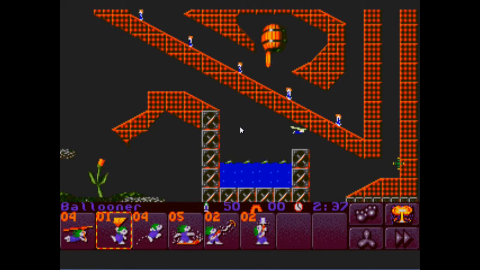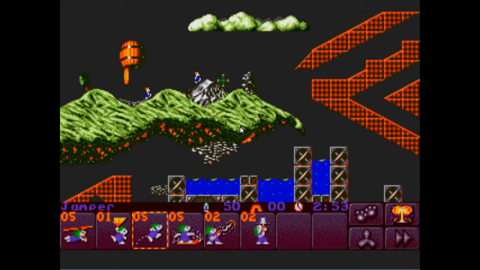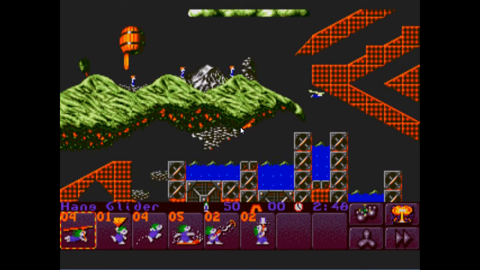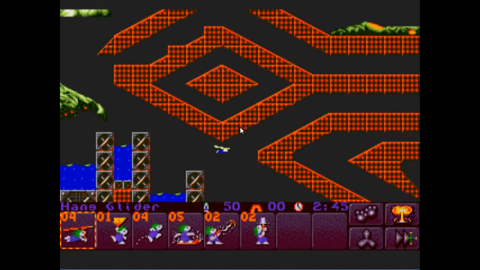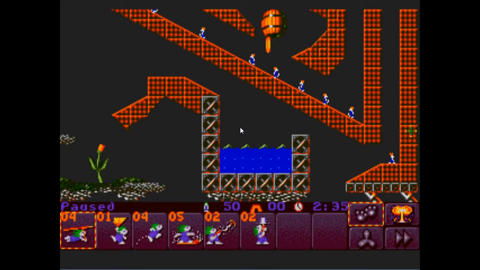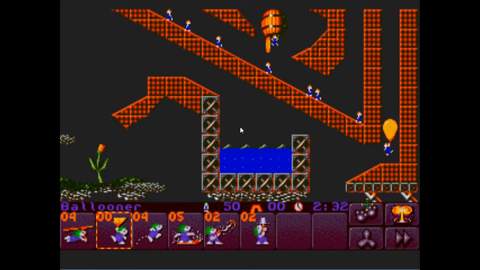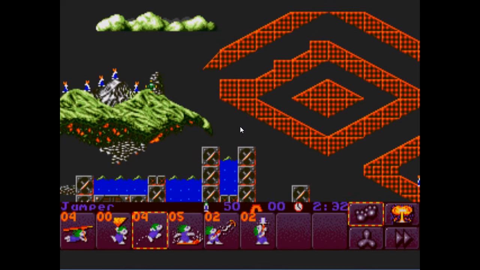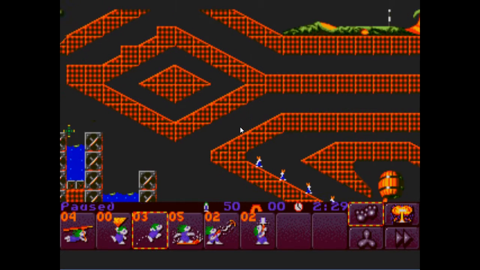I'm gonna sort this guy out first at the moment. Well, I did that ballooner too early. Obviously not going to do it for every little skill assignment, but it's nice how that hang glide goes down at the same rate as that wall, pretty much. Okay, well, here comes an F5. There we go. So save that. And get the next lemming out. How's that ballooner doing? It's not even anywhere near the top yet.